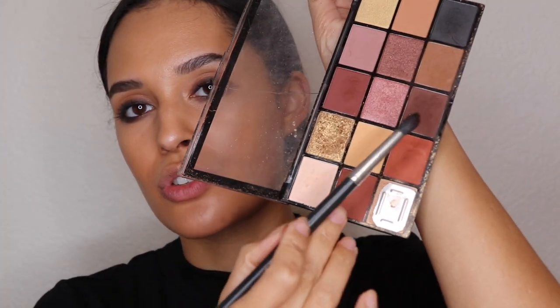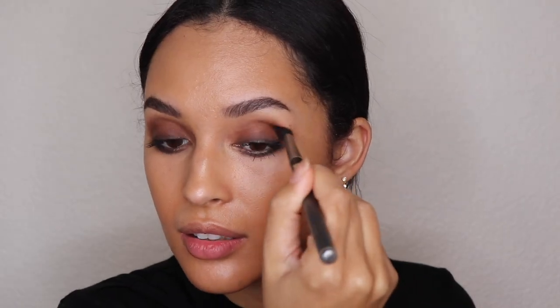I'm going to take my absolute favorite MAC 224 blending brush. If you need a blending brush, invest in this one — it's an OG brush. I bought this probably 10 years ago and it is my favorite, favorite blending brush. I'm going to add some brown into this look to bring out my naturally brown eyes. Playing with brown, greens, or blues really helps pronounce brown eyes, so if you have naturally brown eyes, this is going to be amazing for you. Smoky eyes are so fun because they can be super messy and you can get away with it.